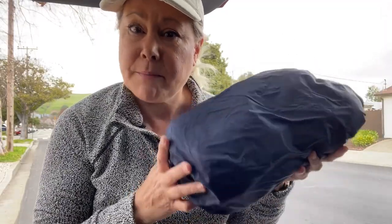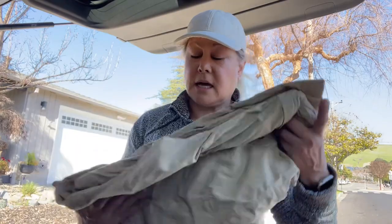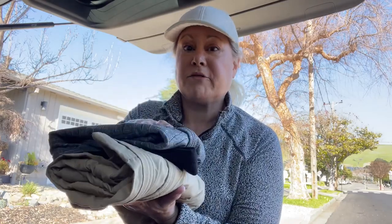The other thing I like to keep is a dry bag with some clothes in it. Sometimes I just want to go take a hike, but if something happens and I can't get back to my house to get my go bag, I want to have some clothes to change into. I bring hiking pants that can zip off and become shorts — because I don't know what time of year I might need this — a black tank top, and a little hoodie in case it gets a little chilly. Just a small thing of clothing as part of my go bag for my car.